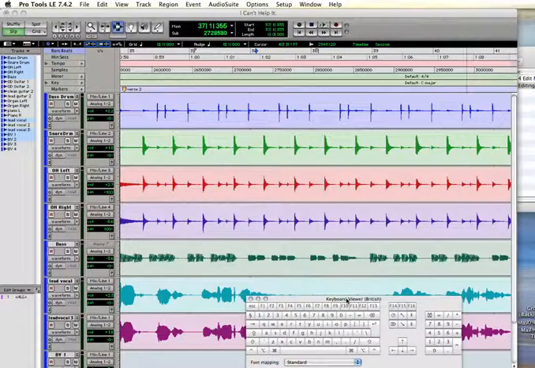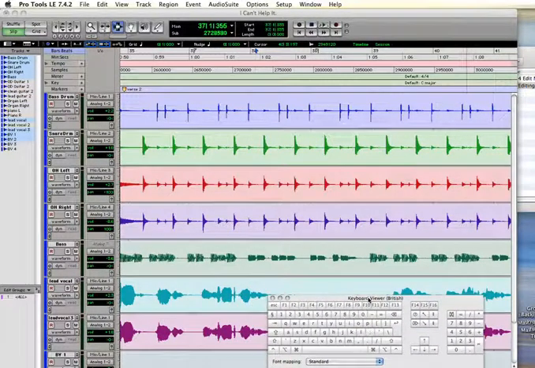Now we're going to look at grouping. I did a little bit of it on the edit modes, but we'll just reiterate exactly what grouping is all about. In grouping, we create a series of tracks that are all part of this group, and that can make things very easy for editing and for mixing. I'll show you what happens.